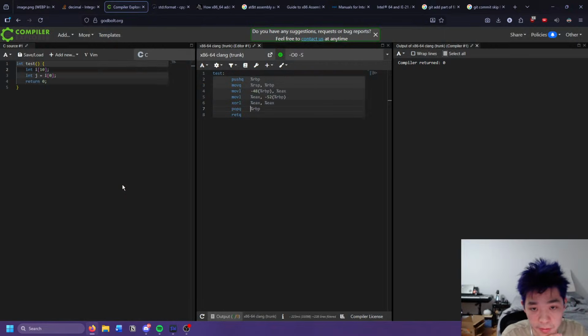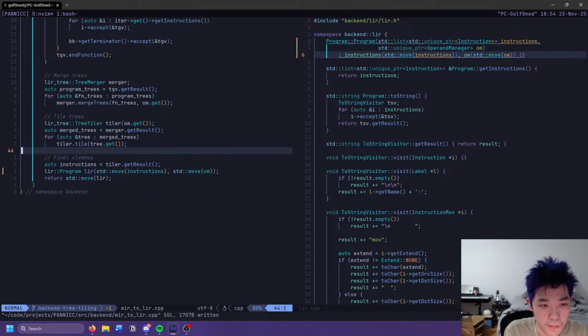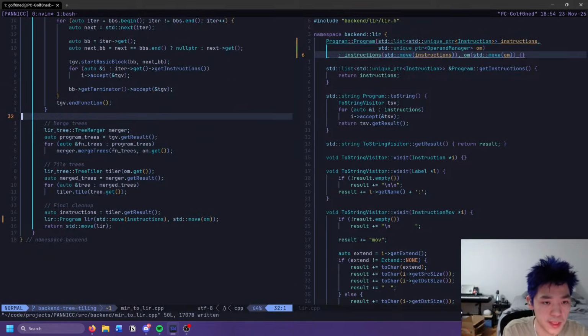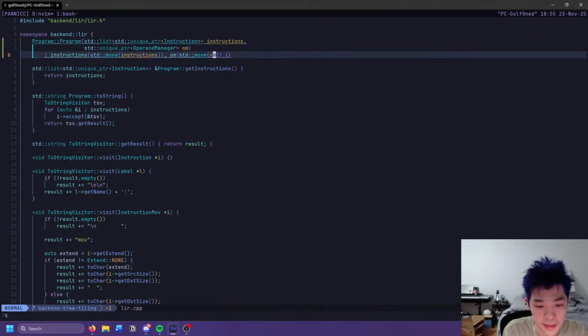Let me check Godbolt to make sure my output is formatted correctly. I hope this is formatted correctly. Are you using LLVM as a backend or just spinning by hand? Yeah, this is all hand-rolled. My goal is to reproduce at least some subset of the LLVM infrastructure because that seems fun.